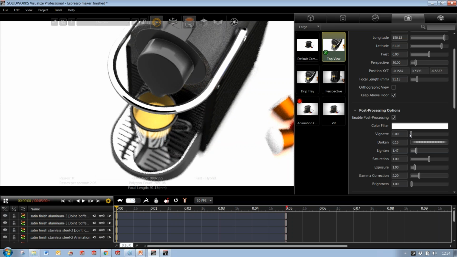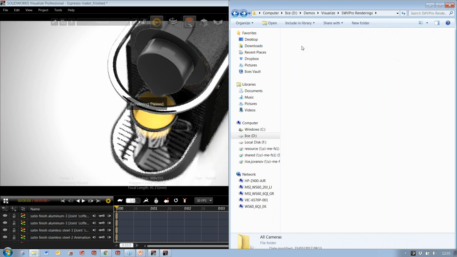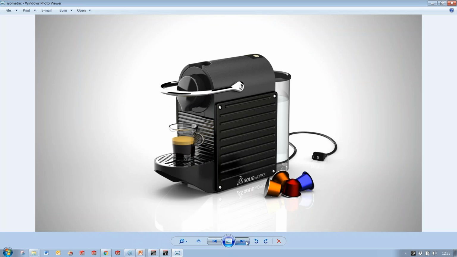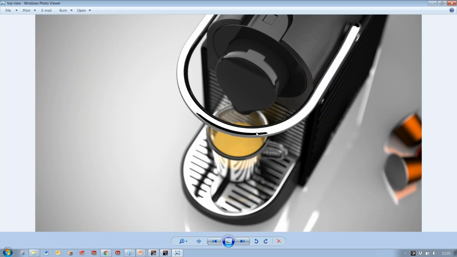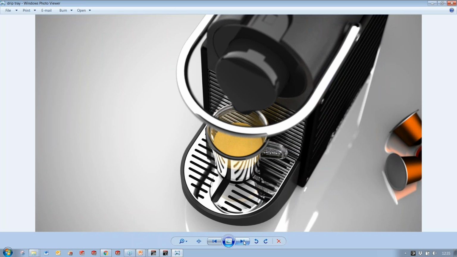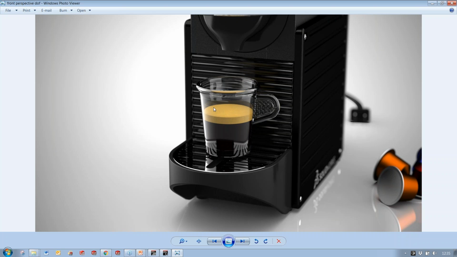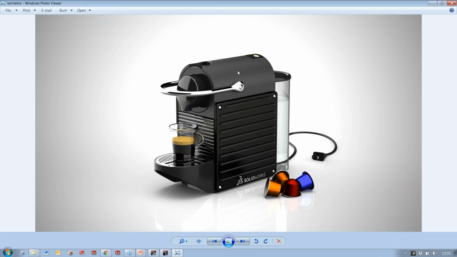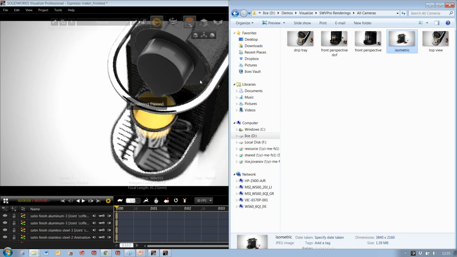And if I have a look at my finished renderings with the different cameras, starting from maybe our default, we have focal point on the handle, focal point on the drip tray. So the difference there. And it actually does look quite realistic. It does look like this is actual coffee inside the cup. And another perspective mode there. So a very powerful tool to use for all of your marketing of your designs. Now, it doesn't actually stop there.